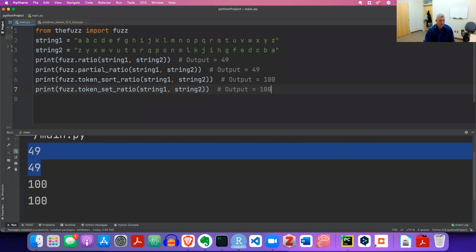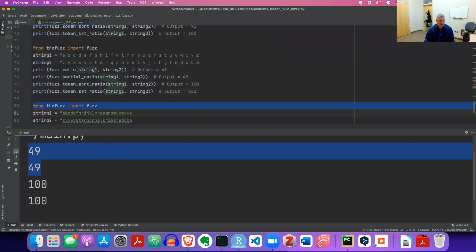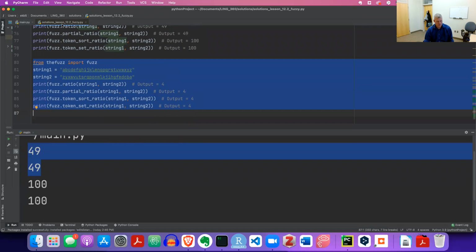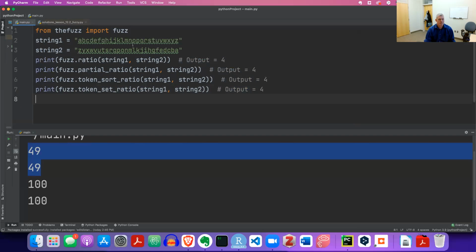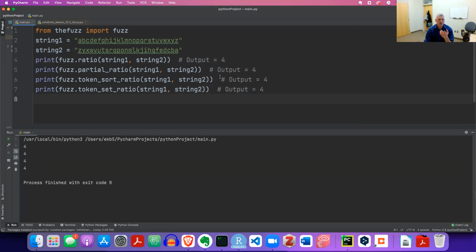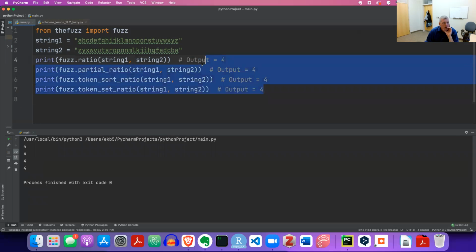All right, let's take a look here at what happens with those words, or not those quote unquote words. I have the output already listed there to the right as comments, but all of them are 4 out of 100, very low. And honestly, I'm not even sure why it gets to 4. But yeah, they all are very low at 4 out of 100.